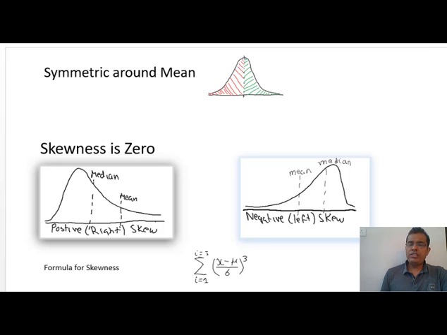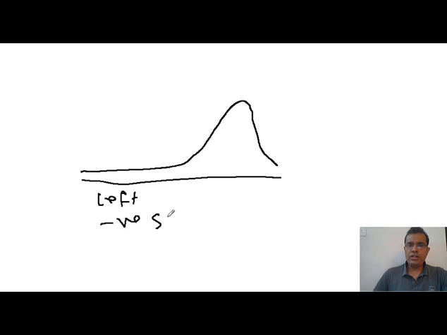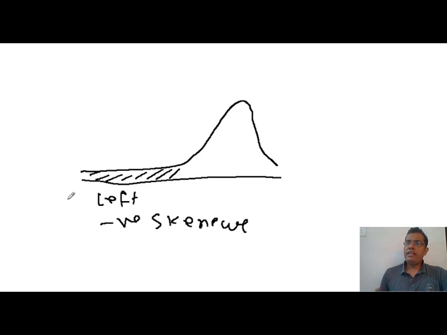The last two graphs I've drawn are skewed graphs. On the left-hand side graph I have written positive skewed or right-hand skewed — the tail is on your right-hand side. For left skewed or negative skewed, the tail is on your left-hand side. A very good example would be a very easy exam where most candidates got very high marks and very few failed or got less marks. This type of distribution is not a normal distribution — it is a skewed distribution. In a normal distribution, skewness should be 0.